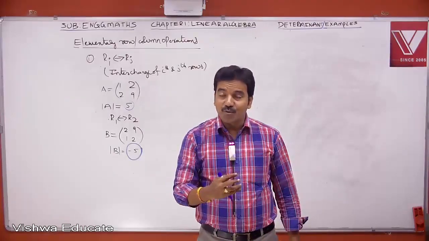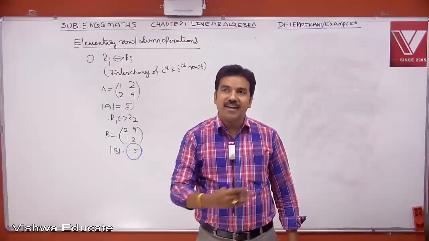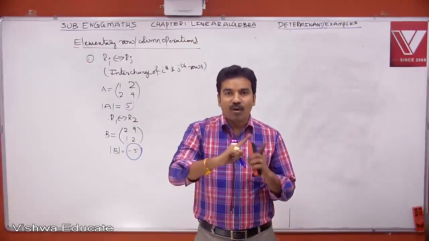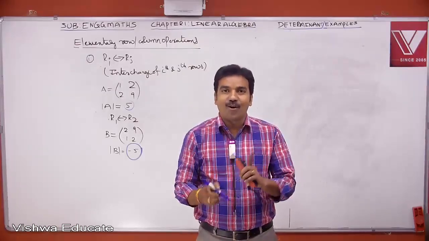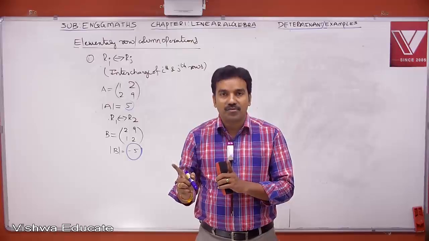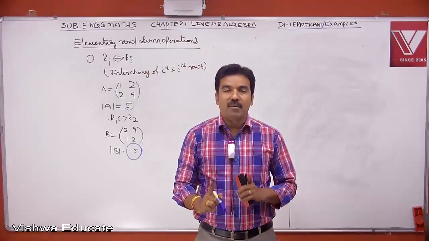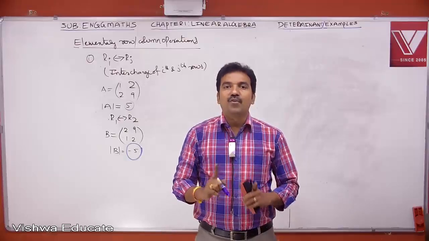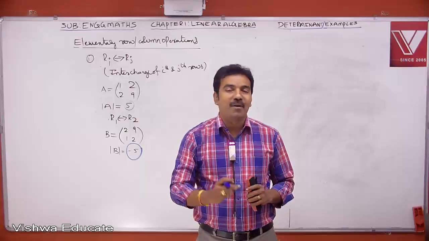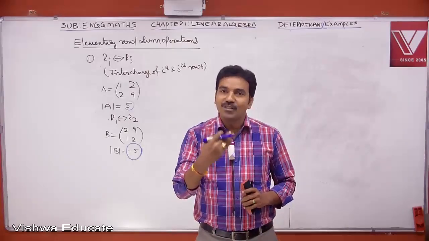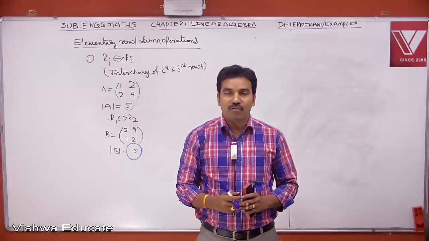Suppose you interchange rows two times, the determinant is affected by no sign change. The same determinant continues. So whether we are exchanging rows an odd number of times or an even number of times matters. If rows are exchanged an odd number of times, the determinant is affected by a negative sign. If rows are exchanged an even number of times, there is no change in the determinant of the matrix. Let me give you one general example. Suppose I have a 4 by 4 matrix, 4 by 4.